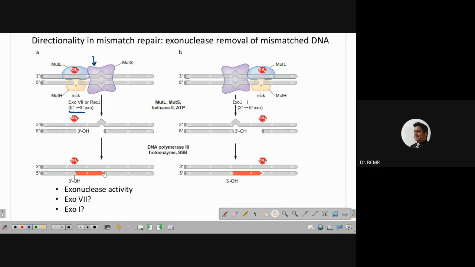That is fine. What if the mutation is on this side? What I am trying to imply is, as long as the methylation is here, then MutL is working. What if there is no methylation on this side, but it is present on this side? What if that is the scenario we are discussing in this case? Here, the mutation is here. This is the mismatch that is present downstream.